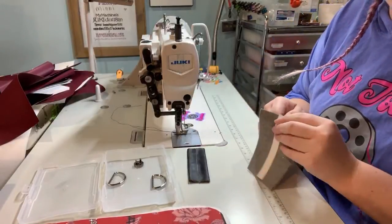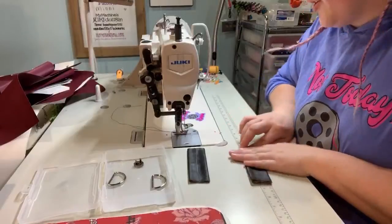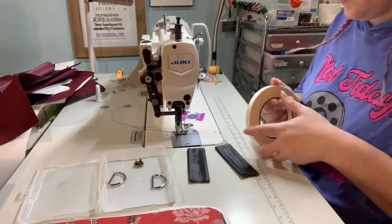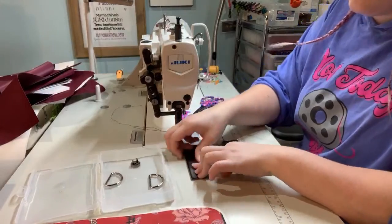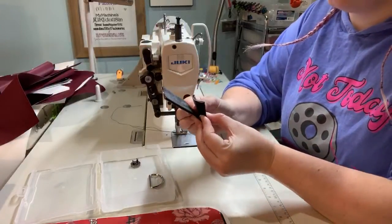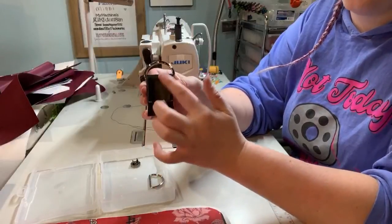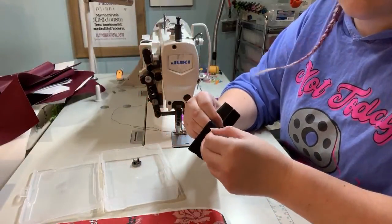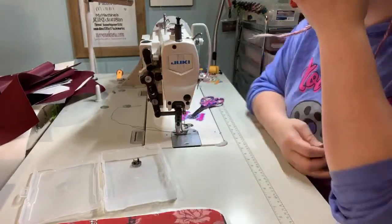So you just fold in your long raw edges. And I'm gonna grab another piece of tape. Put it towards the bottom like that, and then I'm gonna grab my 1.5 inch D-ring, undo the tape, and I like to go lower than halfway just so that when you are sewing it together you've got a lot up at the top, because if this pulls out, you know, it would be bad. I want to say this is probably the first bag I've ever made with 1.5 inch wide hardware, except I guess the Swoon duffel bag.